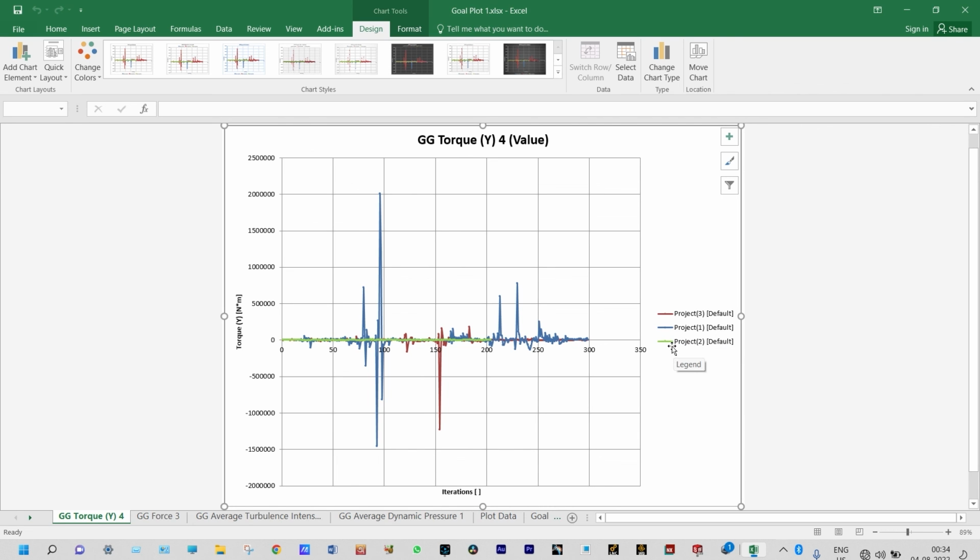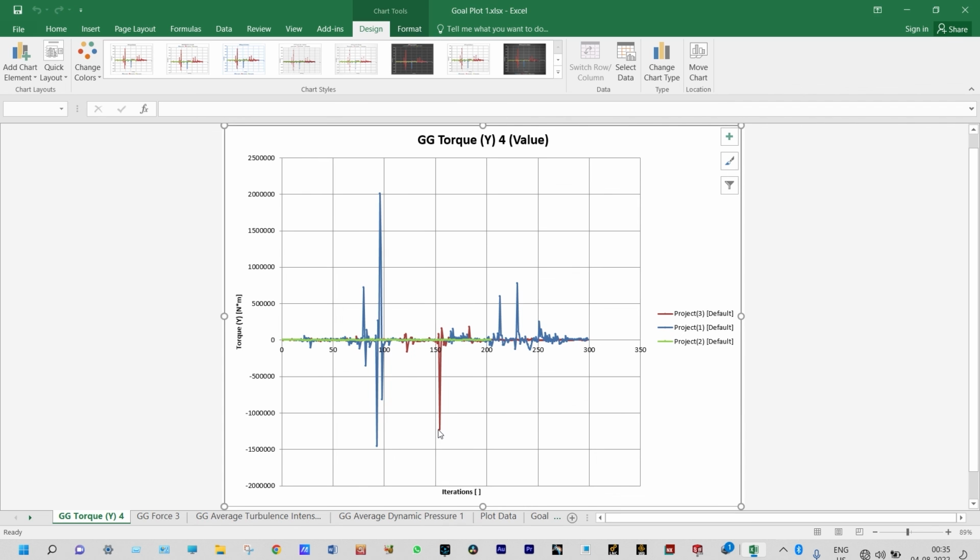Project number 2, that is green color, we can see it is minimum 1. It is almost streamlined. So pitching effect is almost minimized. No pitching effect is there. Sloshing effect is minimized in project number 2 with the baffle without any central hole. And third project, you can see here, third project is red color. In that case also minimum torque is in the range of 1.2 mega Newton meter. That is also not good enough. But in project number 3, other parameters may be minimum, but we have to be concerned about maximum or minimum pitching effect.